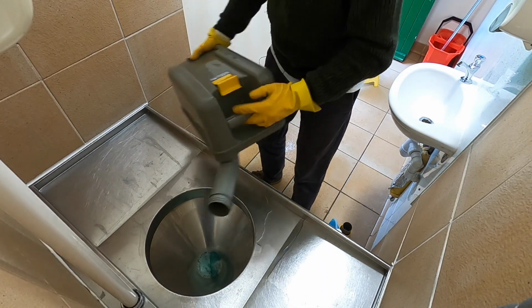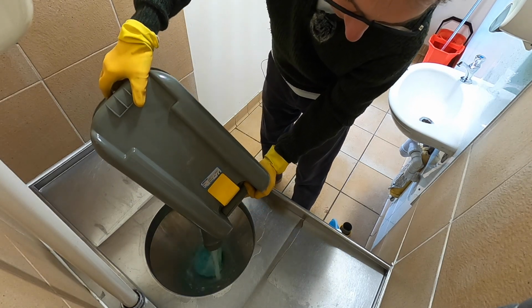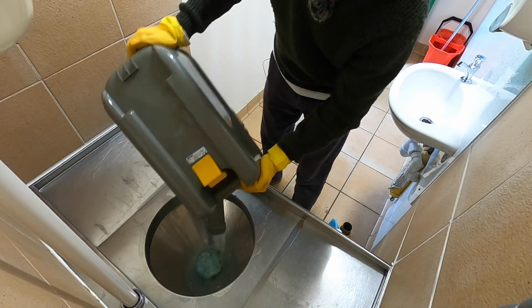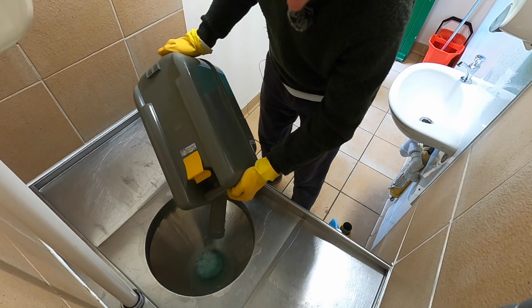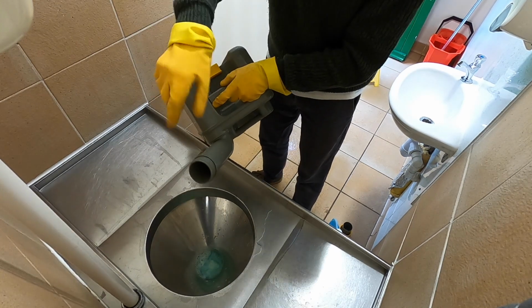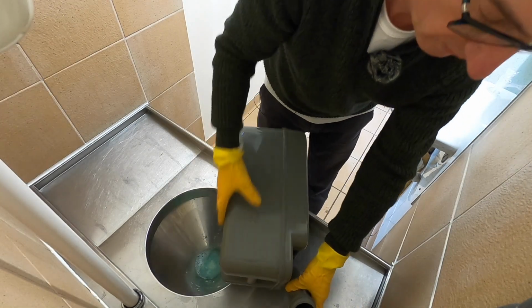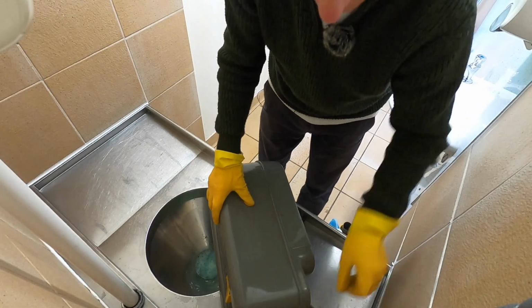And we do that again. Get it all moving. Right, that's tissue paper coming out now. One thing also, sometimes if you lift it up, it spurts out. So try to avoid that. Just a little spurt. Got to do that again.